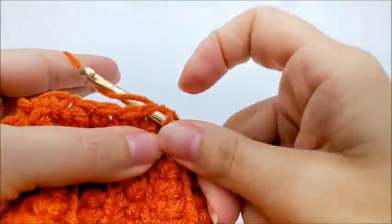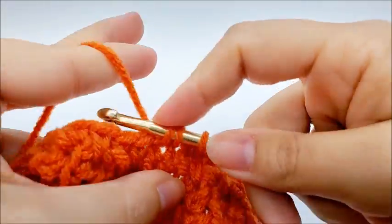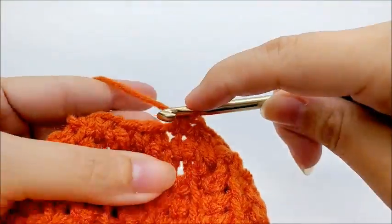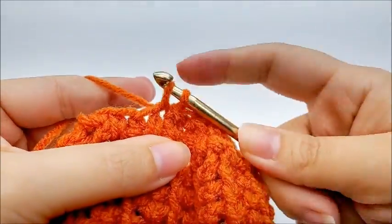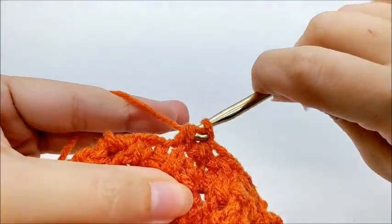See, I'm going into a stitch, drawing up a loop. Going into the next one, drawing up a loop. Yarn over, go through all 3. Going into the next stitch, draw up a loop. Go into the next, draw up a loop, yarn over, go through all 3.